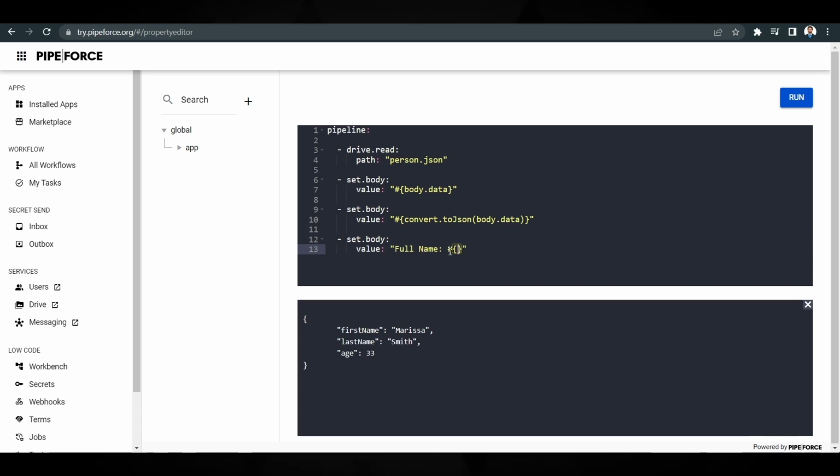Don't forget to specify the hash and the brackets in order to actually get the data from the body. So we add body dot first name, and then we get the last name as well with the same format.